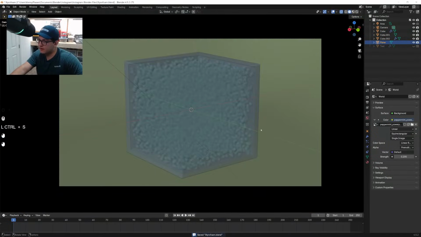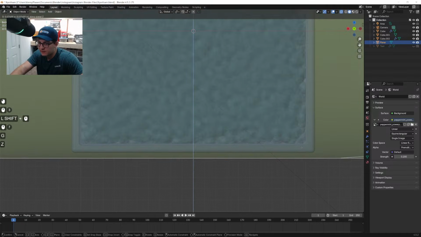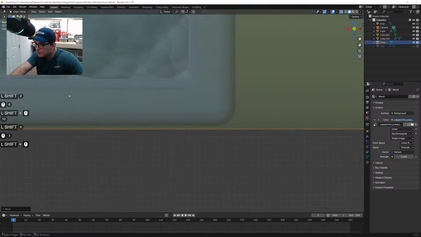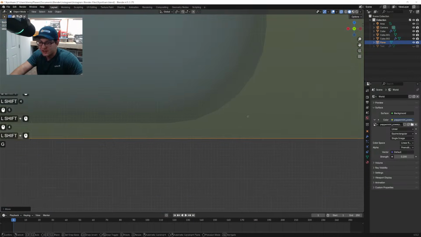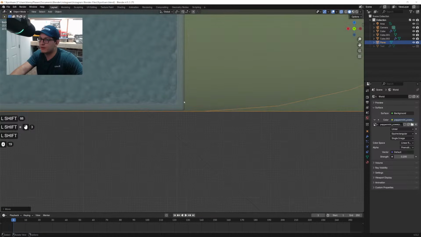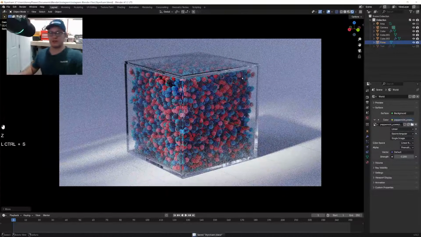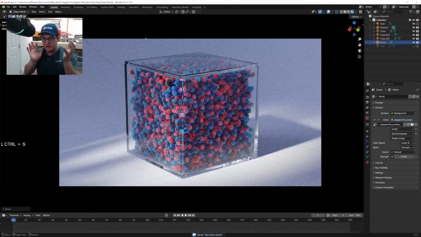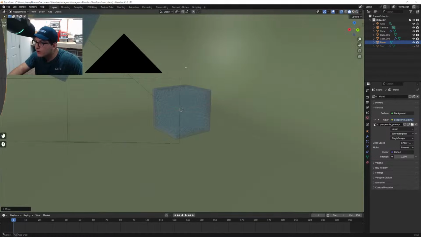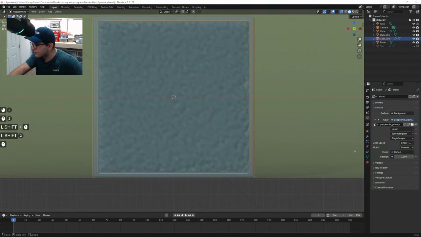Oh, you know what else I need to do, guys? I'm so silly. I need to go to my side view and make sure this floor is kind of touching our glass a little bit. Barely touching. I'm talking like we're zooming in here. Not quite perfect, but that's kind of what we want. Give it that illusion that all those things are in there. I still don't feel like they're pressed up against the side enough. Did we do something weird with the scaling? Why is this so off? Why does it feel slightly off? Oh, it is slightly off. Oopsies.